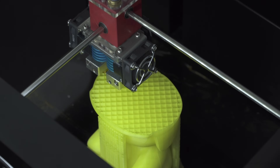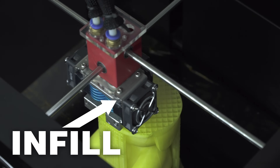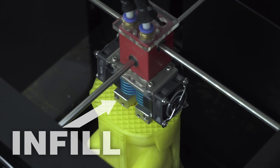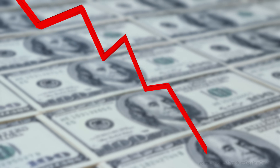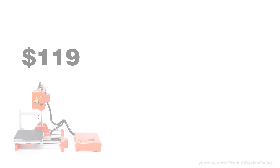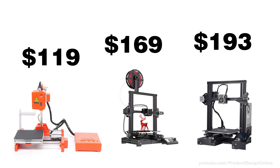Your shape's outline is then filled in with additional material through a process called infill. The infill will range from 5 to 100% and will provide the final object with the necessary structure. The cost of consumer-level 3D printers has gone down tremendously in the last decade. Entry-level 3D printers are now under $500, with reliable starter printers as low as $100 or $200 US dollars.